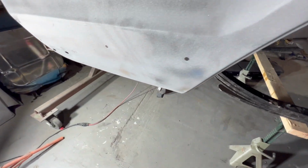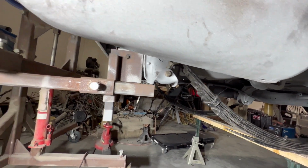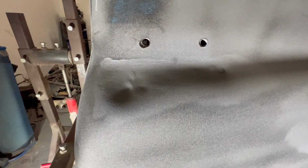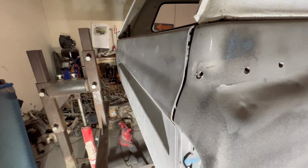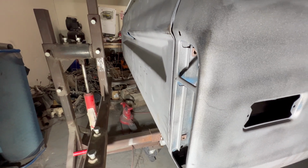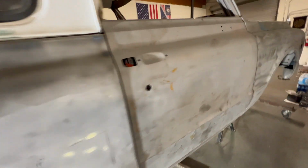In one of my first videos, I actually hammered this out because this was folded up, and this came out really good. It looks really nice, but it doesn't matter now. There's some other dents up here. Looks like it's from the tire carrier. Probably was in an accident. Actually, I know it was in an accident. The tailgate looks great. Tailgate's about the straightest thing, along with the hood and both doors. This thing's been through some stuff, man.